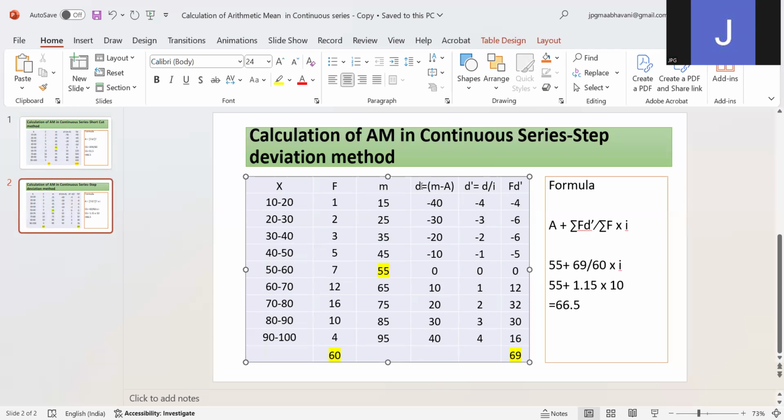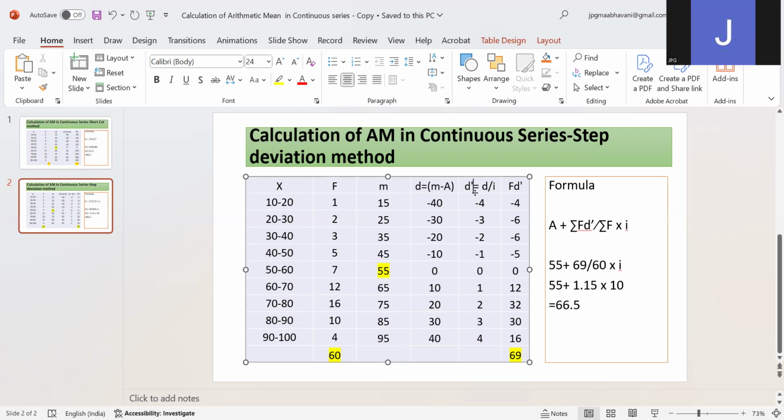Once I have taken one more step of making my deviation work easier, after finding the deviation, I have taken one more step of finding D dash. I go back and have a look at the formula, and I realize that the formula has changed slightly now. Assumed mean plus the sum total of the step deviation D dash multiplied with their respective frequencies, divided by the sum total of frequency, into i.